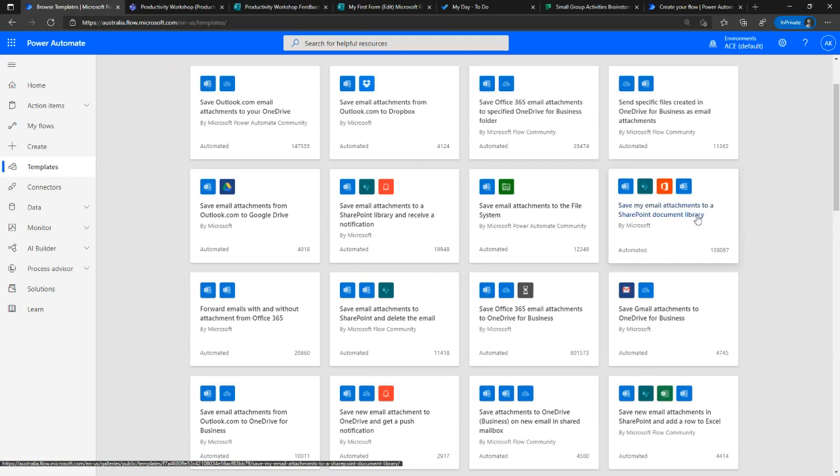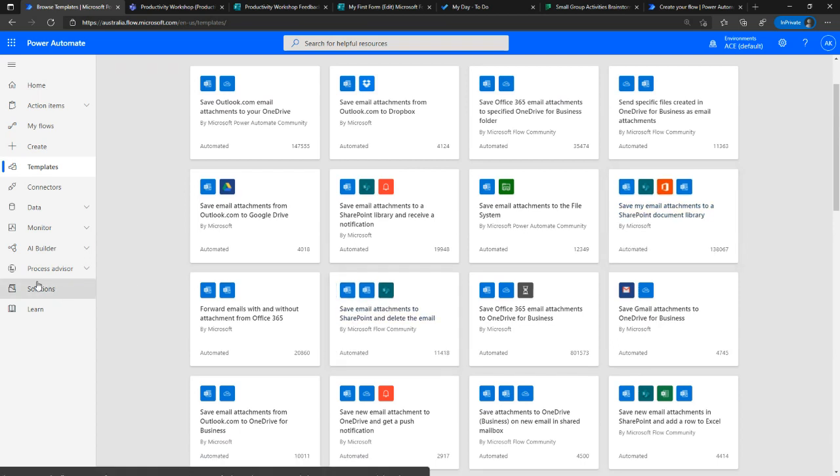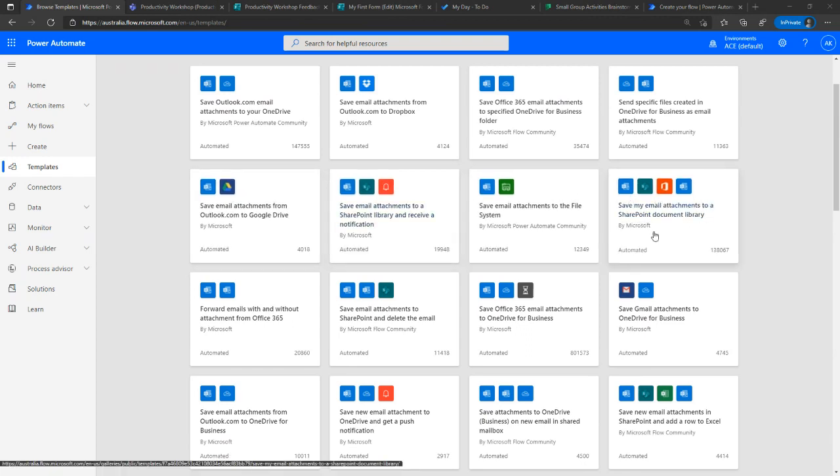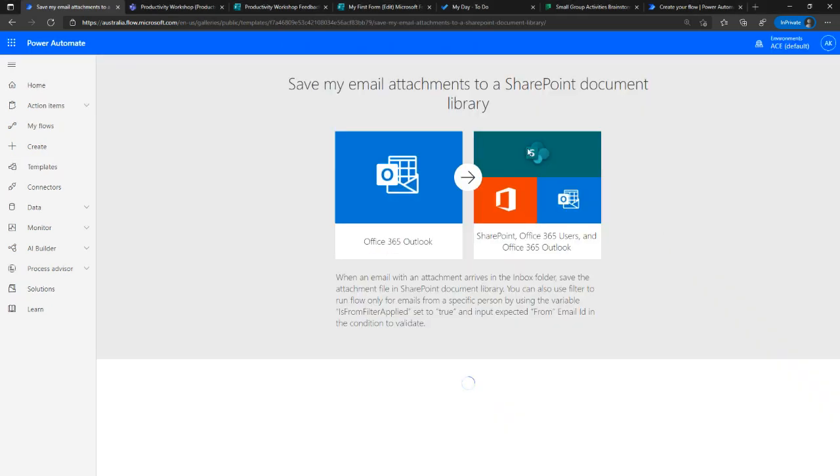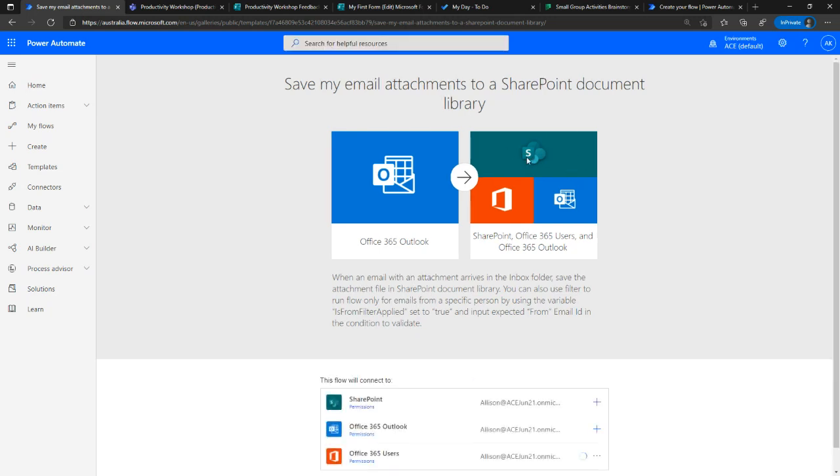So this is what we would need to do to get the email attachment to be saved directly to Teams, right? So if I choose this option here, save my email attachments to a SharePoint document library, I'm going to be able to connect to the SharePoint document library that is my Teams.